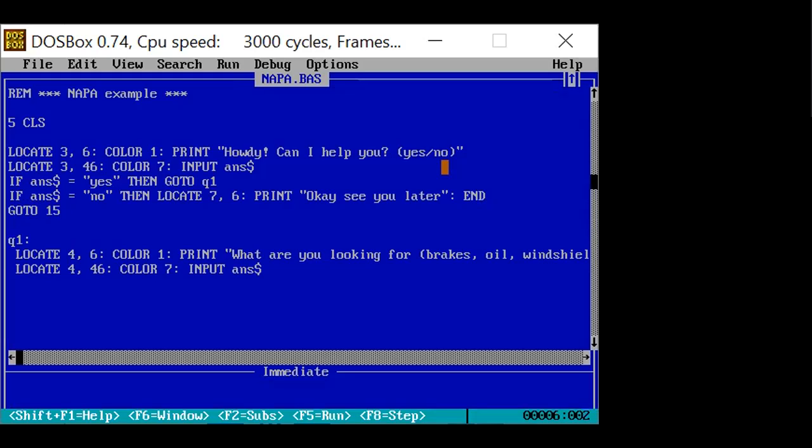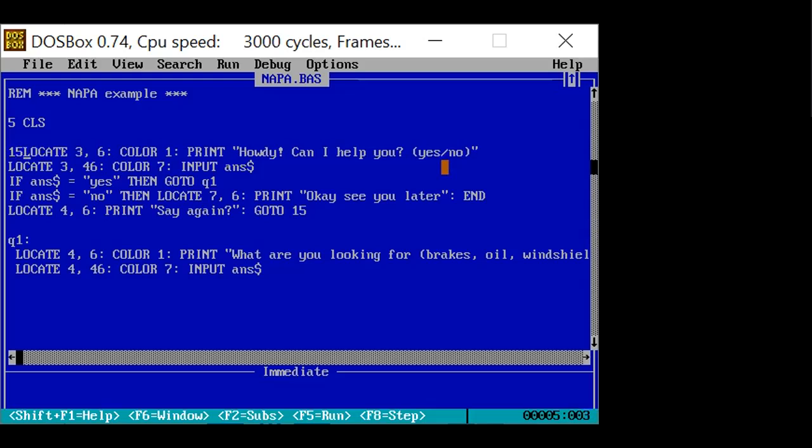And I should say some sort of prompt like, I don't understand what you mean. So I'll do a quick locate, 4,6, print, say again. And then I'll go to 15. I'll go to 15 right here.